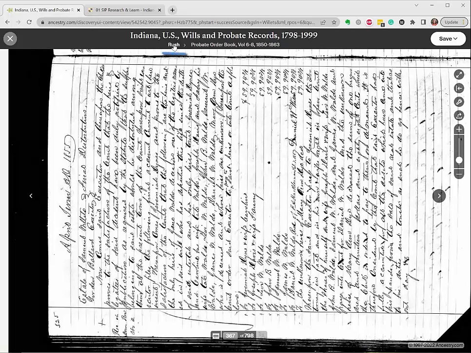We've been in Rush County, the probate order book volume. This tells us what microfilm we could go look for. This tells us the actual page in the microfilm to look at. And then what I would do is type in text or handwrite in the volume number. This happened to be volume 7. So that covers all our bases, because down here at the bottom left we have the page number, we have the film number, and we are good to go. And this gets printed out, and this would be added in with the application.